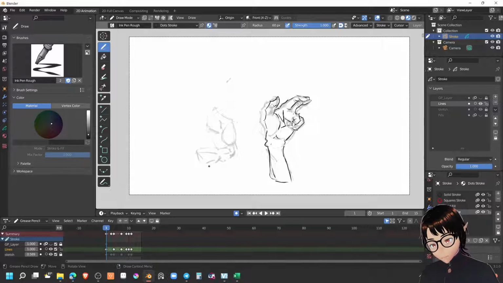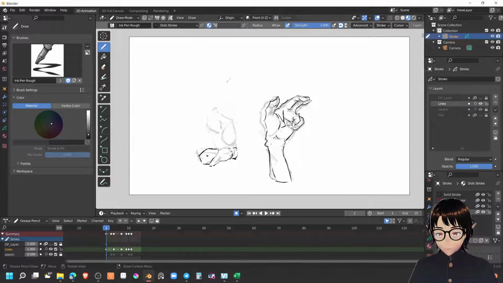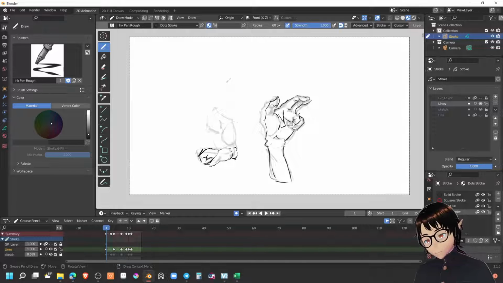I want the thumb to kind of end right here, so it'll be something like that, and that, and something like this, this, and this. Maybe make another area like that, and then just like that.